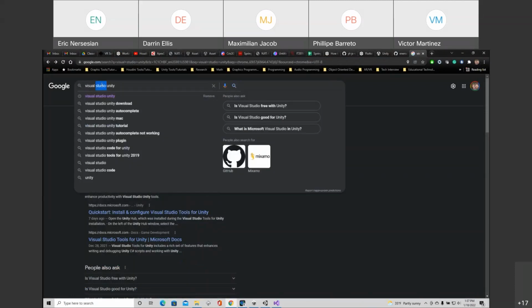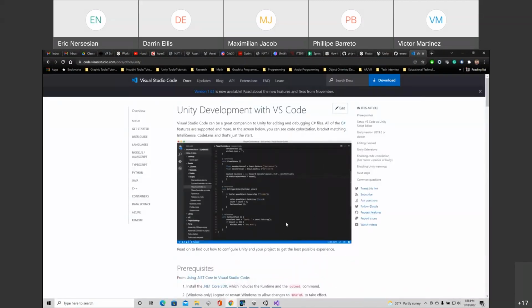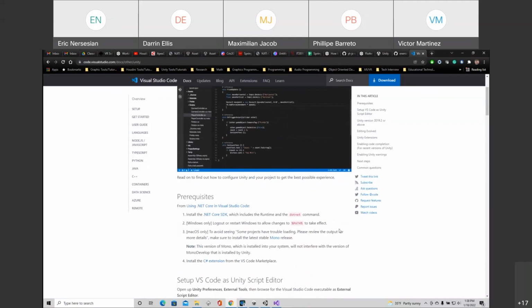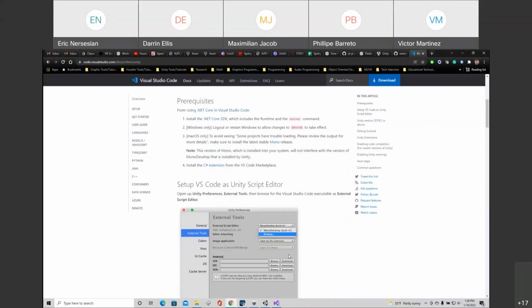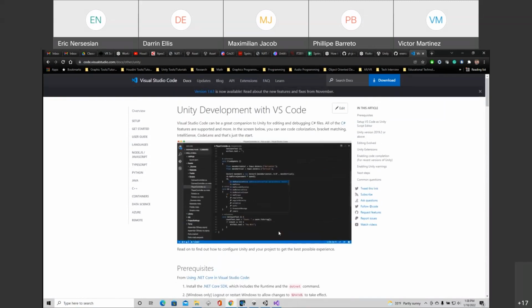Visual Studio Code. Yeah, okay. It's a great companion. All the C# stuff is supported. Yeah, it looks like you can. Okay, awesome. Yeah. Thank you. Follow this, and if it doesn't connect up, just come into class, and we'll sort it out. Yeah, it should connect up fine. All right, thank you. Yep. There's other development environments. Visual Studio Code's a lighter weight one.